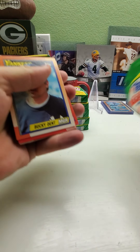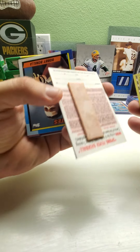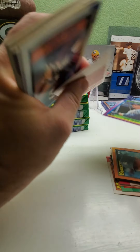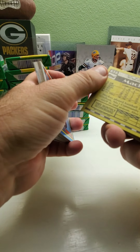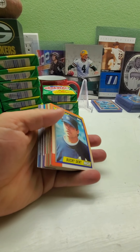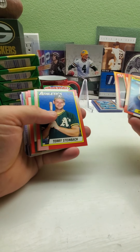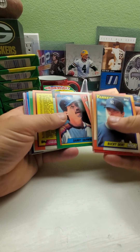Looks like there is no gum in here, so that's good — even though it says it comes with a stick of gum, or maybe it is, it's just so badly flattened. Yeah, there we go. It even destroys the card underneath. So I'm just going to throw away the cards that are damaged. Here we go, pack number one. Got a Roger Clemens, Jeff All-Star, Turn Back the Clock, Chuck List.